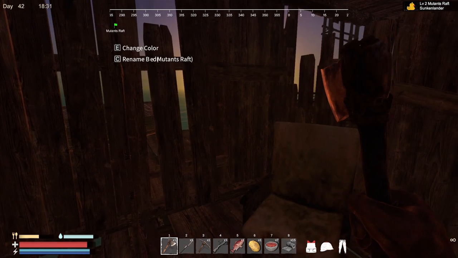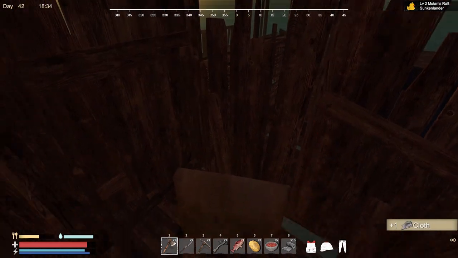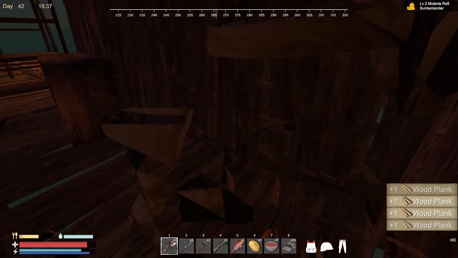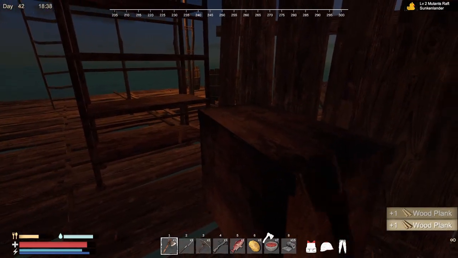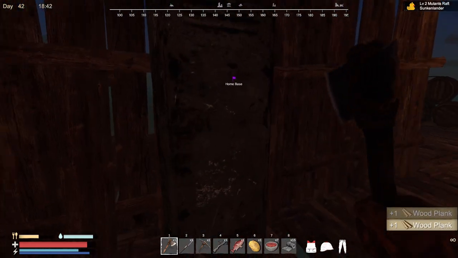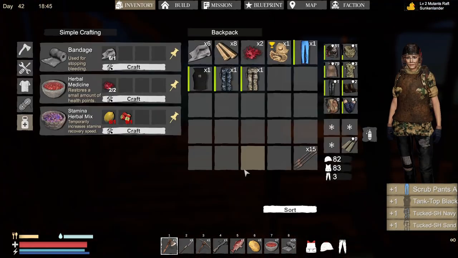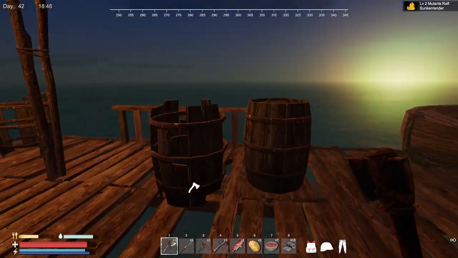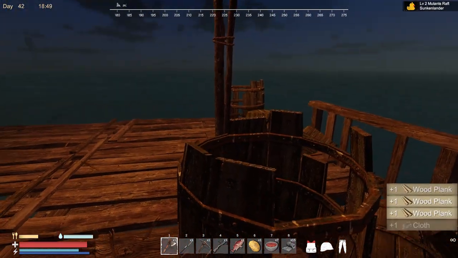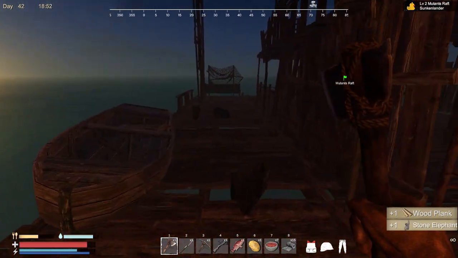There we go. Whoops, missed. Oh, for goodness sake, it's a chair. There we go. Oh, excellent. New pants. Oh, that's great. That's what I needed. Lovely.